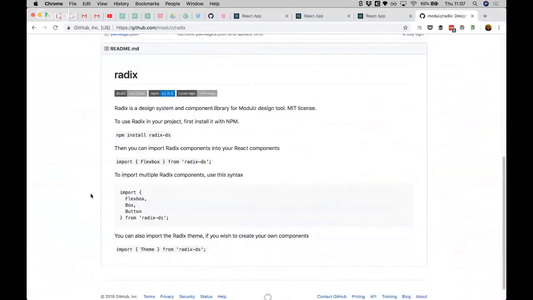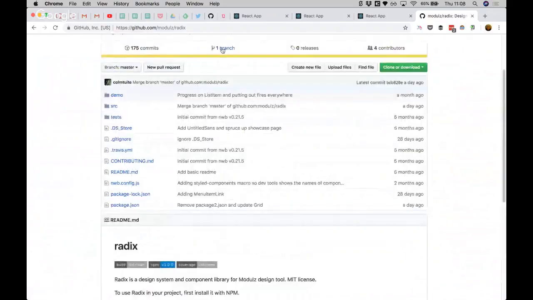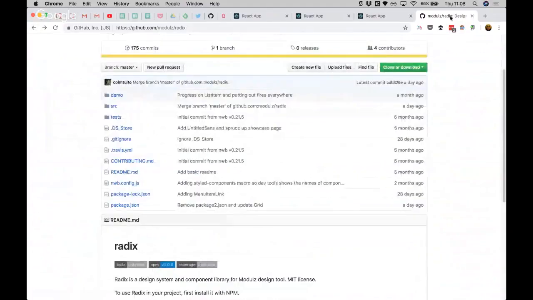There you go. So this is a design system implementation also, and you can see how they create their components. I think it's a really good implementation of components. So yeah, why not, I'll have a look at that later on. That's a nice thing to look at.